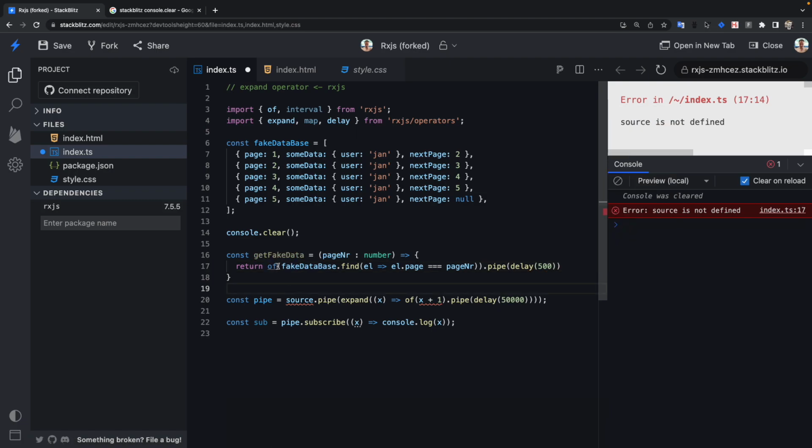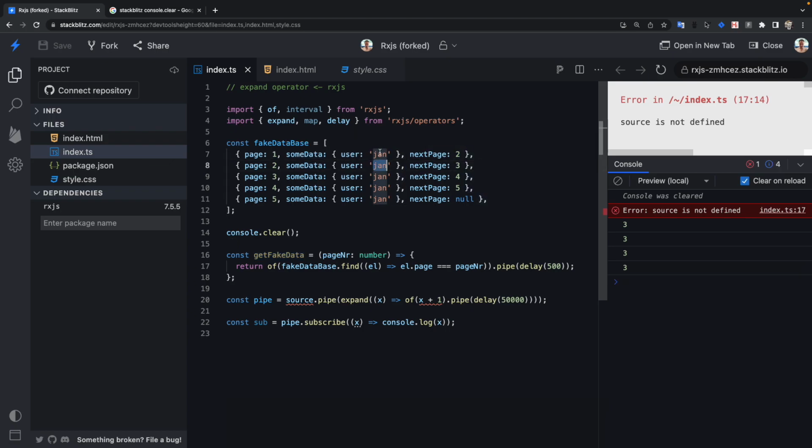Okay. So what we now have is basically a dynamic observable. This observable can hold the value of page 1.